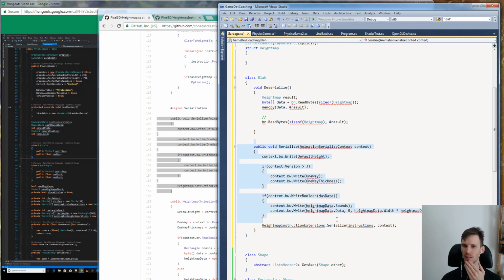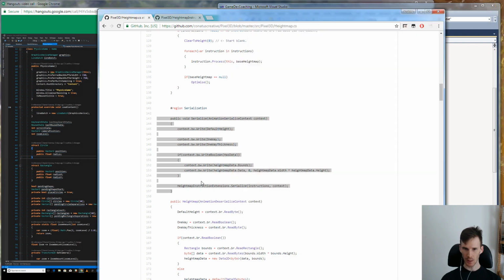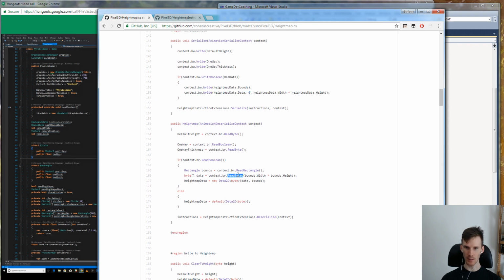And so this is the preferred way of writing stuff. But if you know the memory layout, for example, has data, bounds data, this call here is a call to write bytes, and if we scroll down here, the read call is literally what we're doing just now, read bytes.